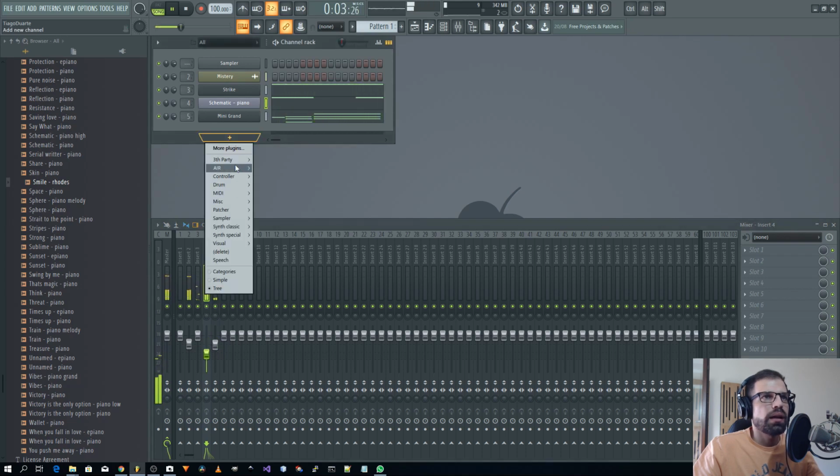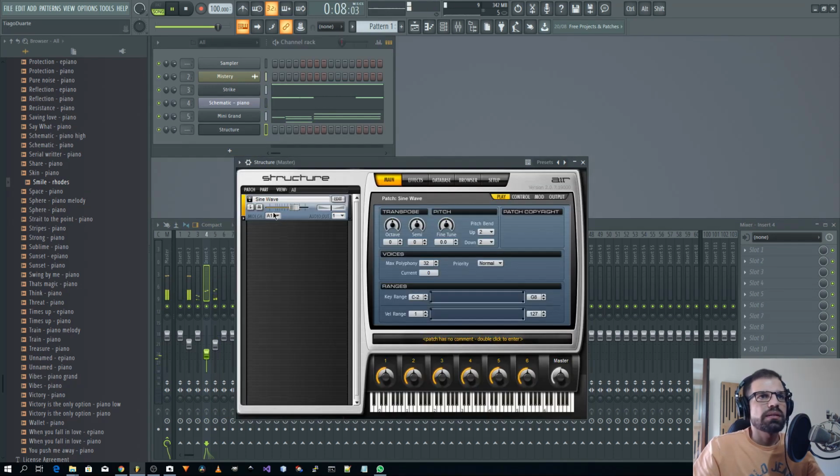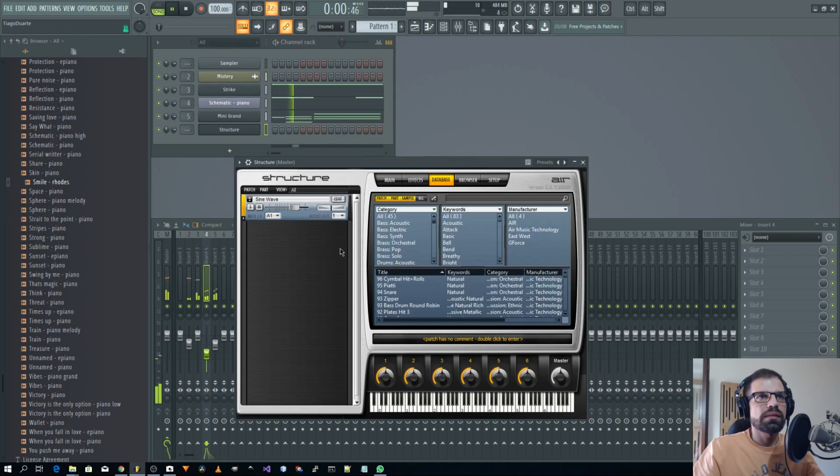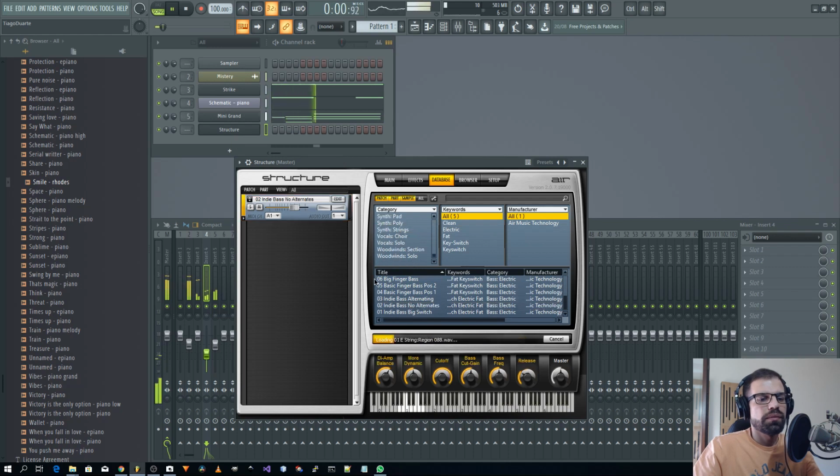Okay, and let's add here some bass. I think I will go with an acoustic bass, so let's go here to the database, in the structure, and bass, electric. Let's go with an electric. Let's try. Now alternates. Okay.